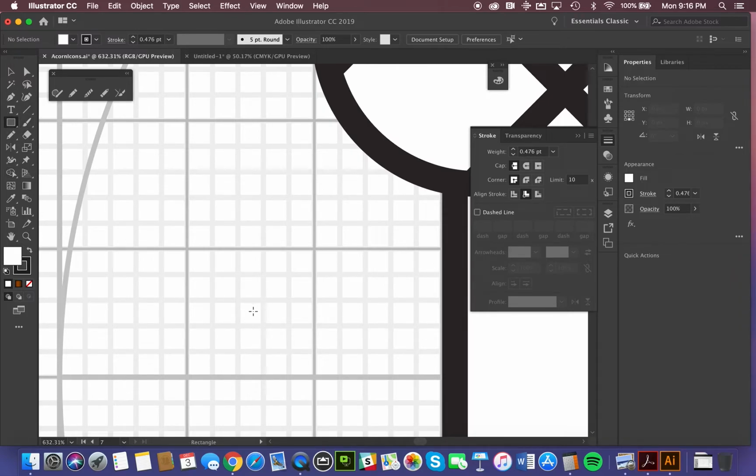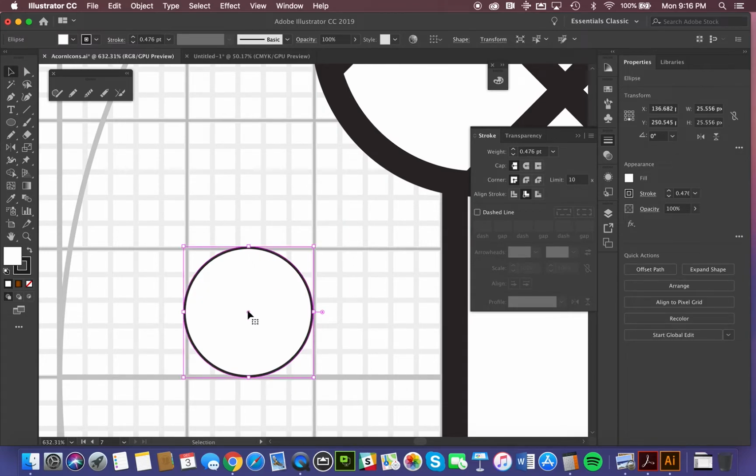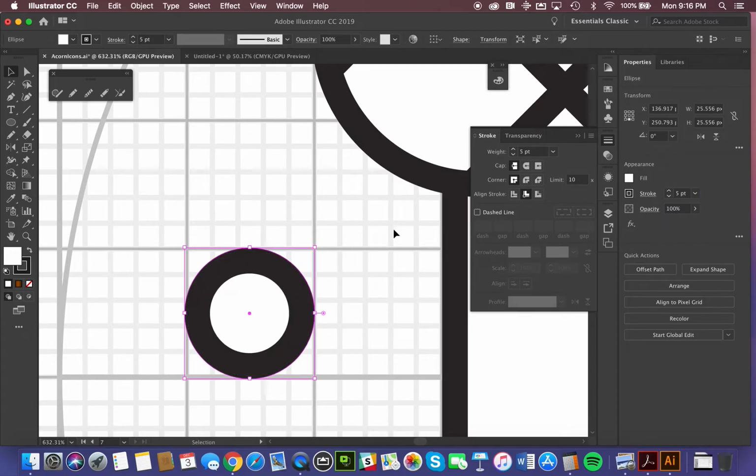If we were doing a much larger object, perhaps someone's head, then again I would use my ellipse in much the same fashion as I'd done before. And I'll just rearrange these things so that we're right on the grid. And that makes for a very tight rendering. And of course, my line width in this case would be 5 points. So that's my minimum. You can see the thickness is at least one of these grid pixels in width. Never any thinner than that.